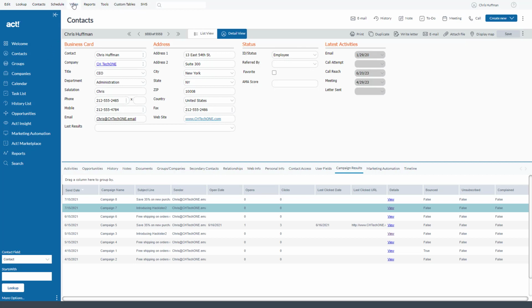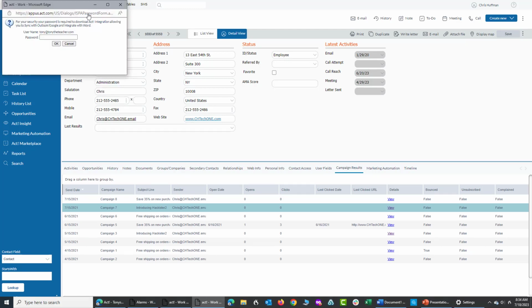They would come up and click on Write, and I want to draw your attention to a couple things. First, because you're using the cloud version of Act, you have to download and install the Microsoft Word integration. And I'm going to click on this. If you haven't done this already, you will need to know your Act Premium Cloud password, type it in there, and then you'll be able to download and install the software you need to make this work.